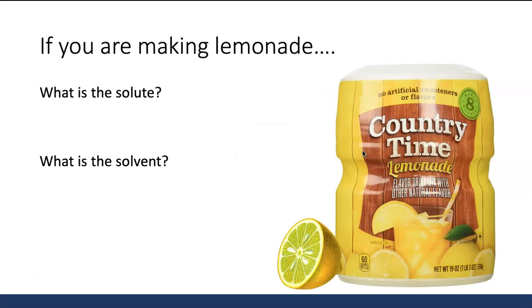If we are making lemonade, which we did in Miss Gardner's class, what would the solute be? Take a moment to think. And it's going to be the lemonade powder. All right, so the solvent in this case will be the water. So that is the part that does the dissolving.